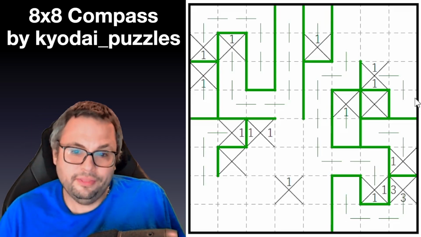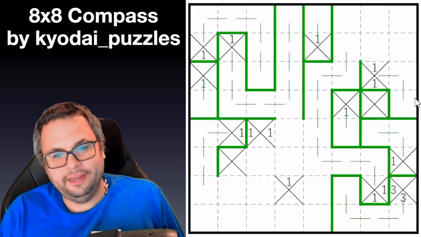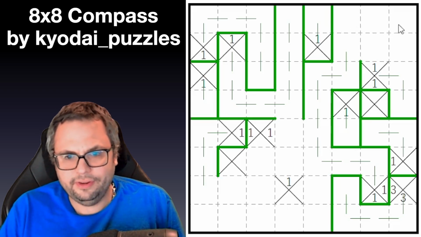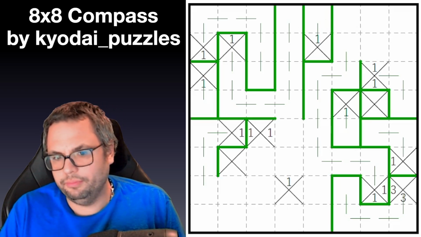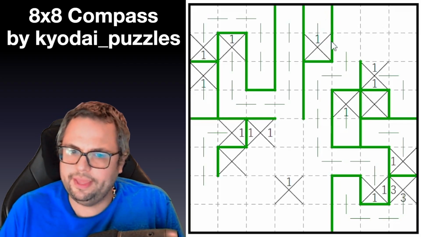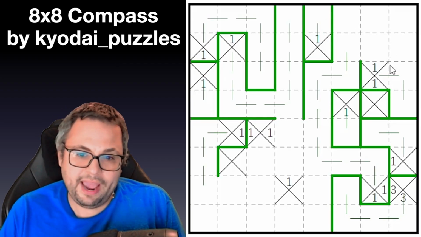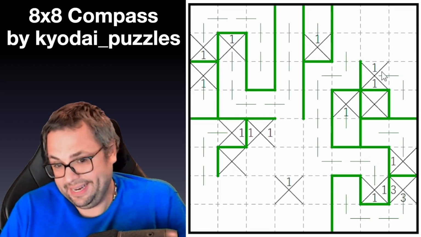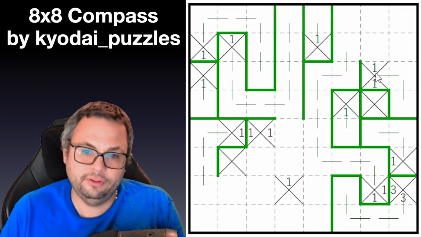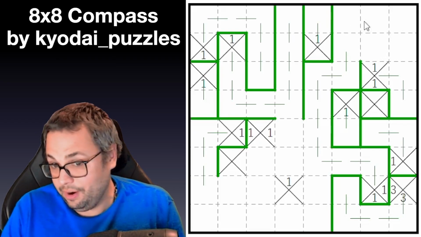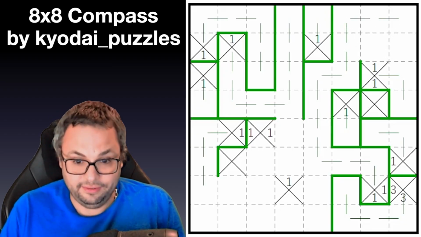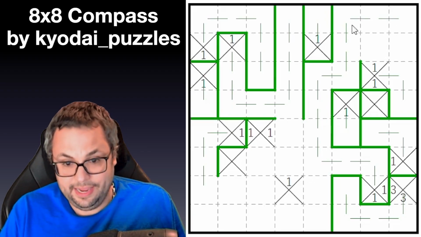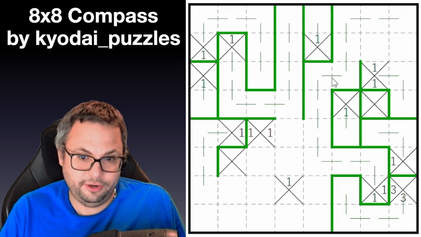Okay. So here's another question. And this is actually sort of the reverse question. These three cells in this top row have to belong to a compass region. What compass region do they belong to? And the answer is, well, they have to connect to the compass. And so they either connect to this region or this region. Well, they can't connect to this region because this region's only got one cell to the north, and that cell's one of these two. It's not one of these three. So all of these actually immediately must belong to this region.